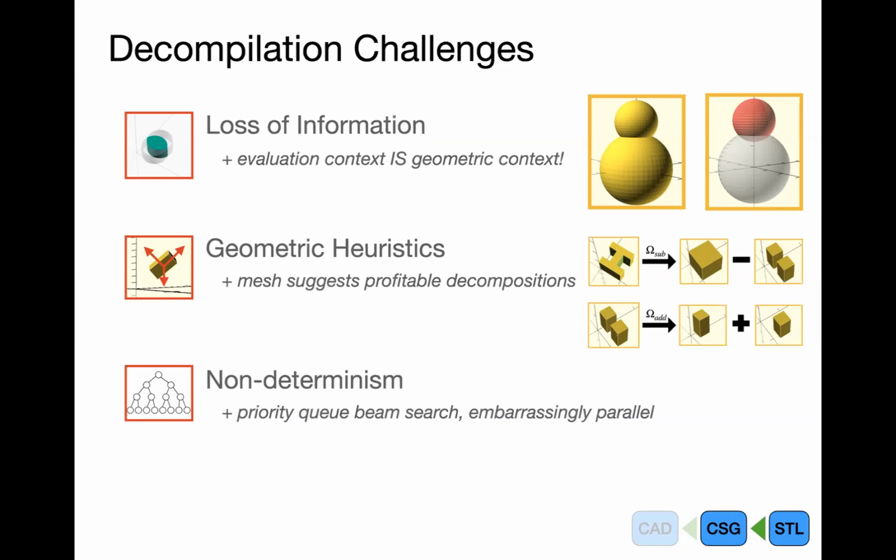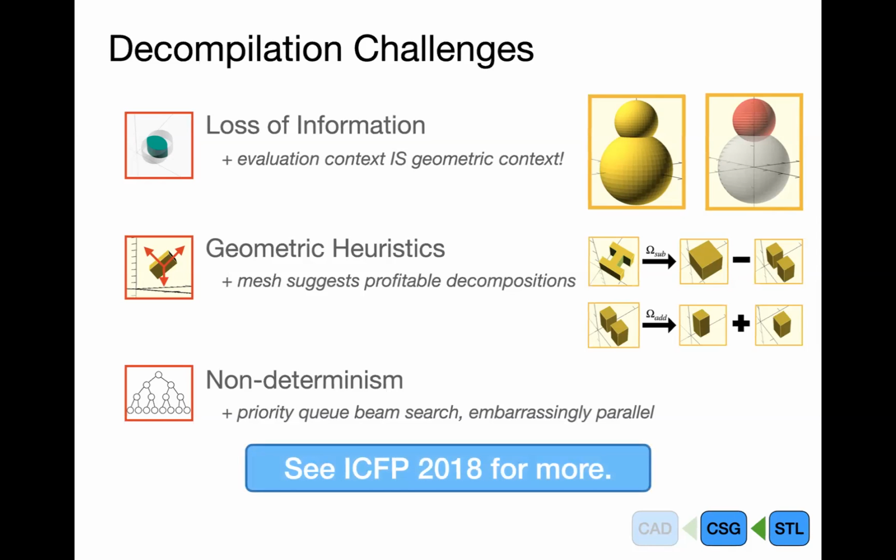And in terms of the blow up, we do kind of a beam search. But one thing that's nice is that this is embarrassingly parallel. And there's a bunch more challenges as well, discussed in the paper. In particular, dealing with computer arithmetic becomes hard when you want to implement a practical tool to do these kinds of things. So we did some exploring of exact real libraries.